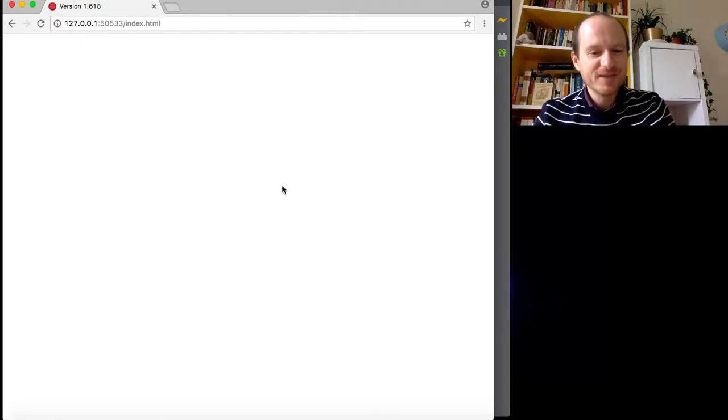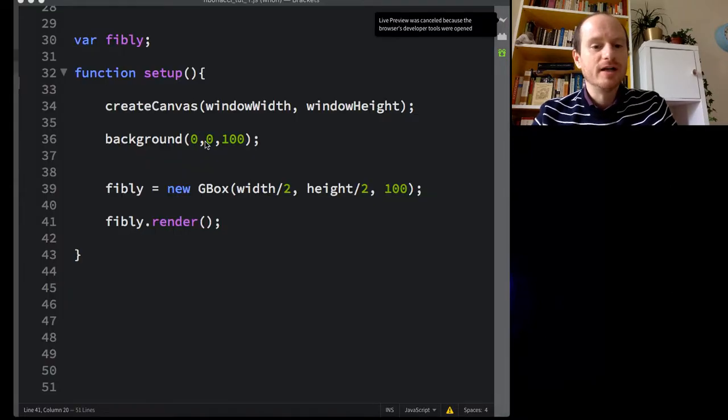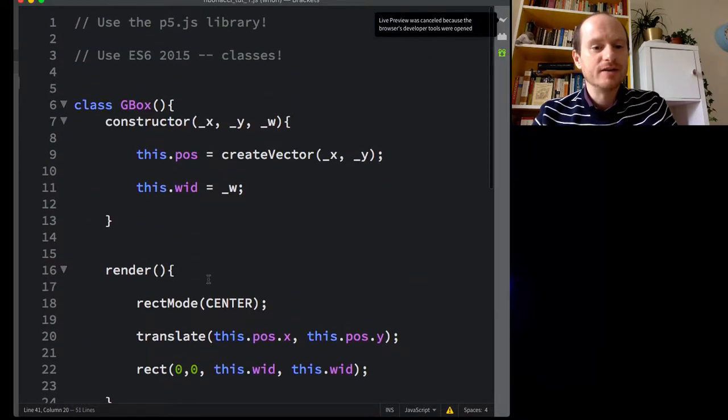Something has gone wrong. So I'm going to bring up the console with Command Alt J, and it has given me an error report. Let's see. Line 6. That's pretty early on. Unexpected token. An ordinary bracket of parentheses. Gbox.